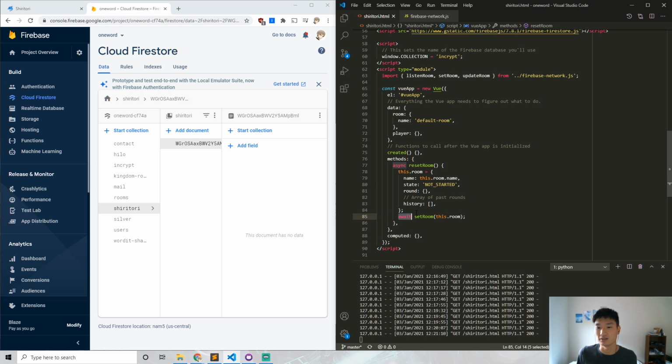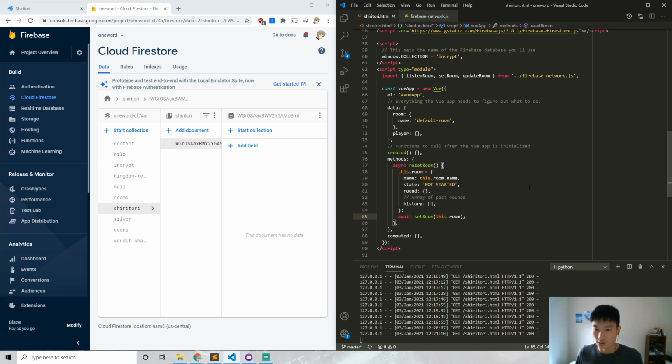There's an await here because I need to wait for this. This is a slow, asynchronous action. So await means that my code will wait for it before it continues on. In this case, I don't have anything to do afterwards, so it doesn't make that much of a difference. But if I had some other code like console.log done, this is like a print statement, right? This would only print out after I'd finished the network trip. And this is important because network connections can be kind of slow. Sometimes they'll take a few seconds. Firestore is nice, and it's usually fast enough that the user will not notice. That's one of the reasons we like working with it so much.